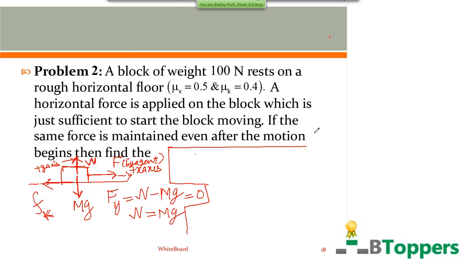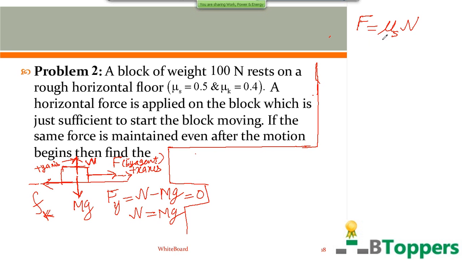As I discussed earlier in friction, the block is initially at rest on a rough horizontal floor. Then the least horizontal force needed to just start the block moving is equal to the magnitude of limiting friction between the two surfaces in contact. So that means the magnitude of the horizontal force applied to the block can be taken to be nearly equal to the magnitude of the limiting friction on the block by the floor.